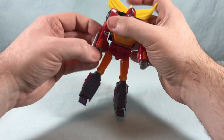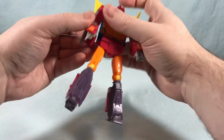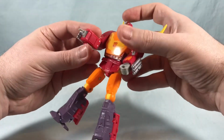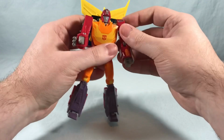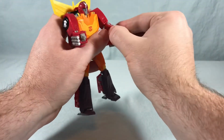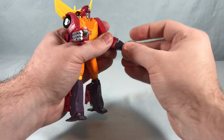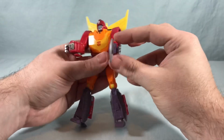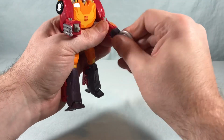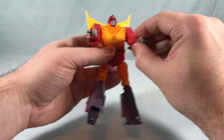I mean, he's got the hand pieces that can flip around. You have the little, let me close this up correctly. The little kind of welding torch that he uses to fix Cup on Quintessa. You can flip this down and spin this around for this connection port. And then you have the little saw blade thing that he does bust out a couple times in the movie. And it spins and everything. So I really like having those two accessories. I think that's really cool. Let me flip this back around here.